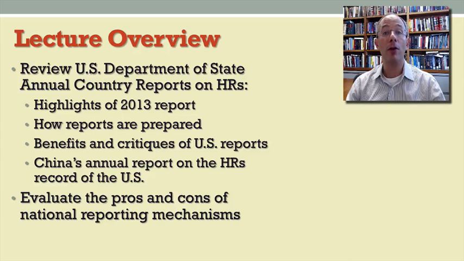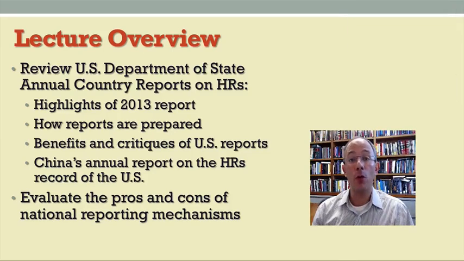We'll talk about the content of the report, in particular the 2013 report that was released in February of this year, 2014. We'll focus on how the reports are prepared, some benefits and critiques of the reporting process, and the counter-report prepared by China that critiques the United States' own human rights practices. We'll conclude the lecture with a brief evaluation of the pros and cons of national reporting.